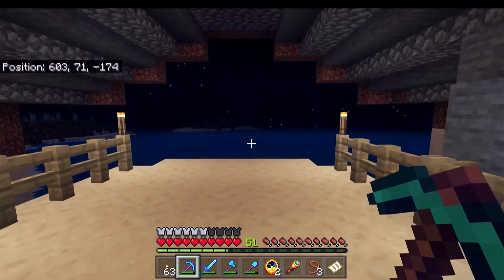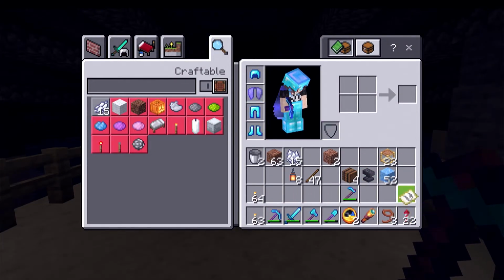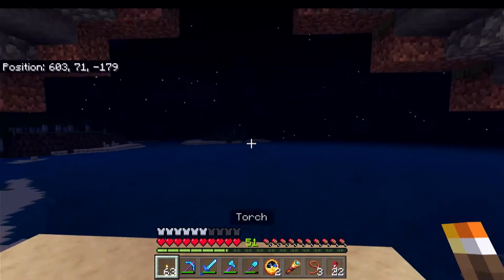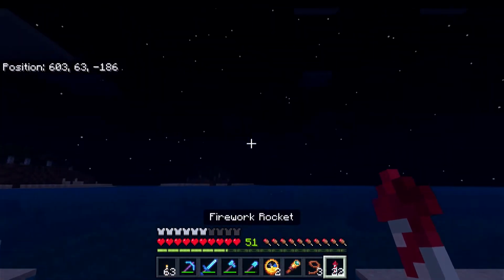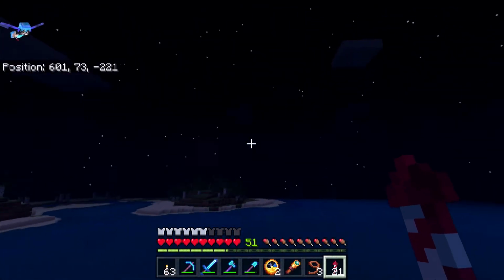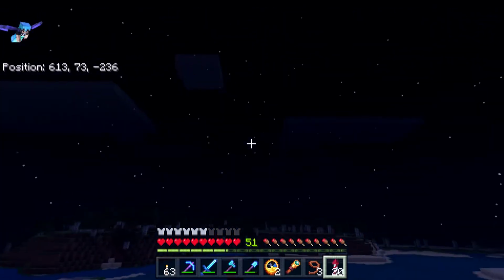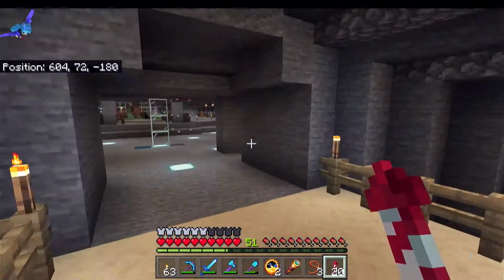This is a launch pad for my elytra, which, to be honest, I have not tried using yet, so let me try that. Ha! No. Whee! Okay. This is definitely going to take me some getting used to. Super not used to this right now.